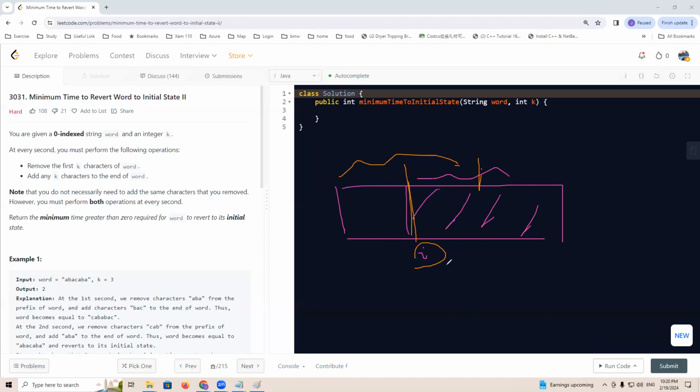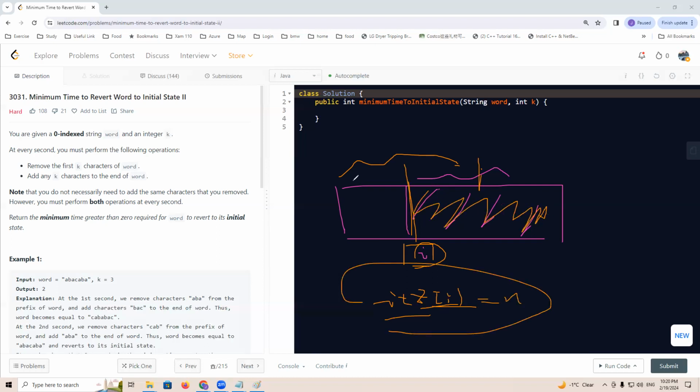So what we do is, for every i, we calculate the length it will match the prefix. If i plus the match length equals n, that means this part to the end will match this part.